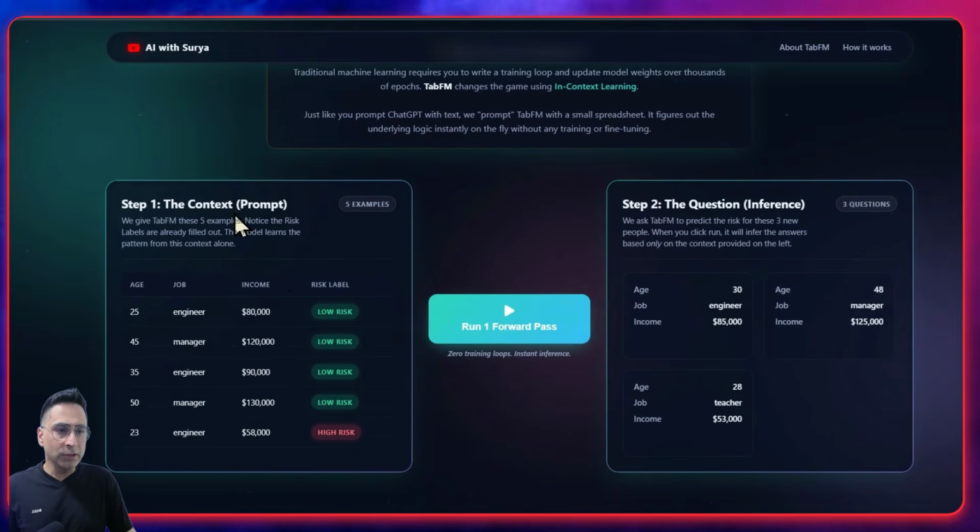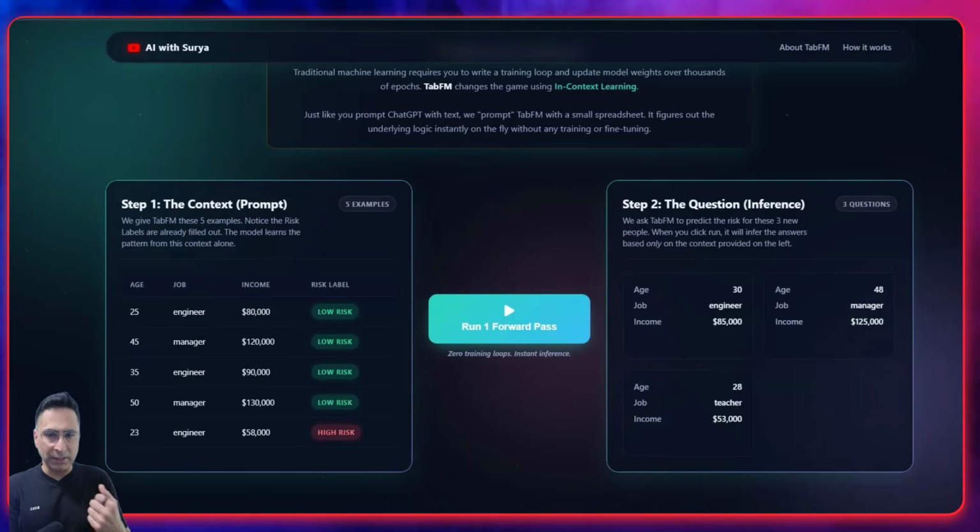So what you're really doing here is you're providing the context, right? You can think of it as like a training data set, but really what this does is provide a large language model in-context information, right? And that allows it to basically learn. So here I'm providing it just as little as 5 different examples. You can see here, I'm trying to identify which of these people will be churning.